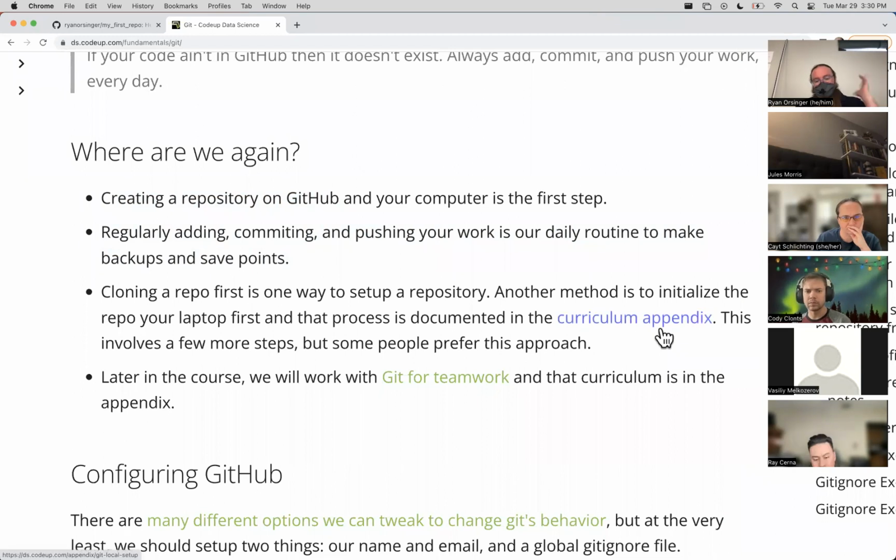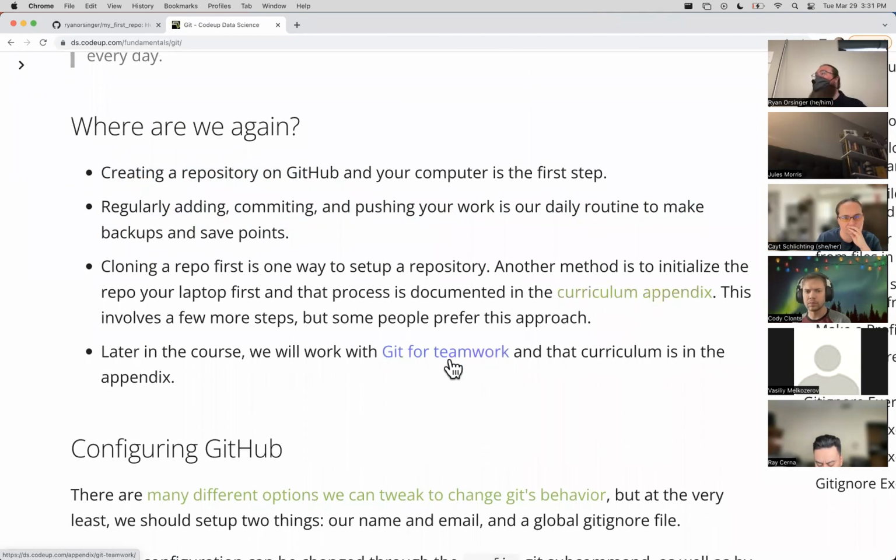We have a link to that in the appendix in case you want to do the same thing with more steps. And then later in the course, we will work through Git teamwork, but don't worry about that yet. We've got to make sure each one of them is good. Making repos every time we start a new module, making repos every time we start a new project, adding, committing, and pushing every day.